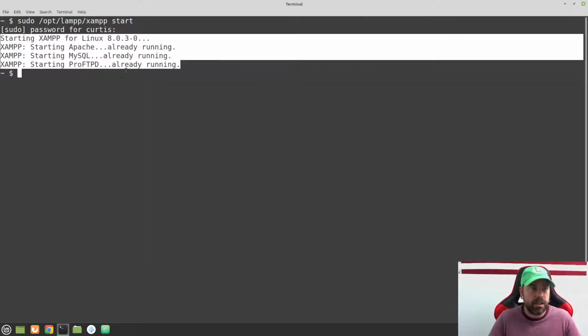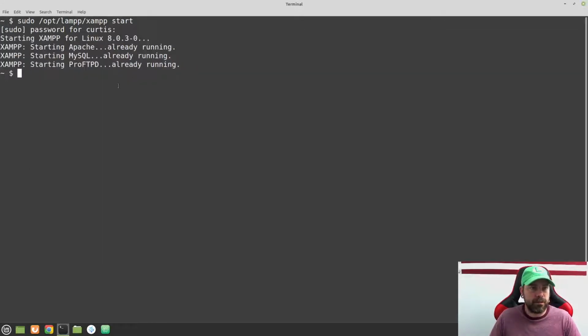Then let's create some files that we're going to need. I'd like you to do it in the terminal. We could do it in our code editor, but let's do it in the terminal. Go ahead and cd into your htdocs folder. For me, it's opt/lamp/htdocs.